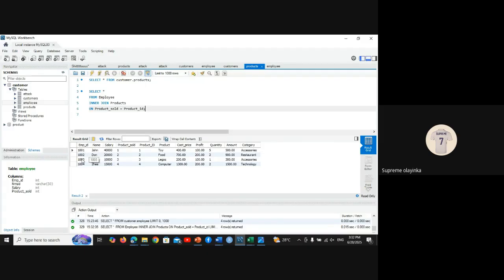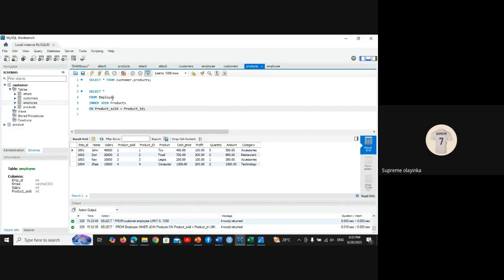Now I can see all my employees. It ends here, and then this is my product table. So this is exactly what I mean by the join. Look at this. Select everything from employee, which is the first table. Then we are joining the second table, which is what? Inner join. What type of join? Inner join, the product table.